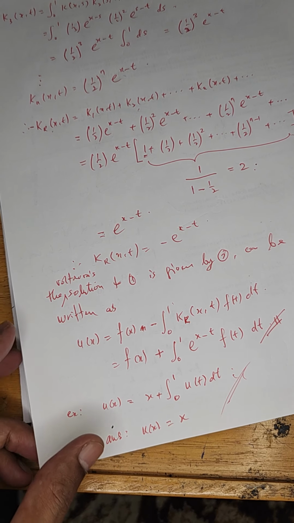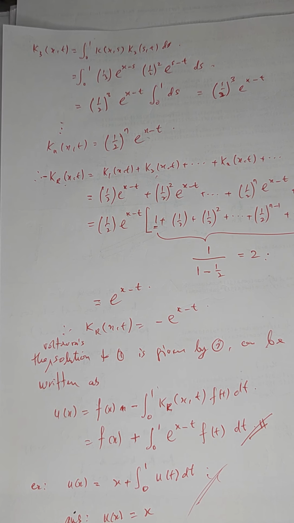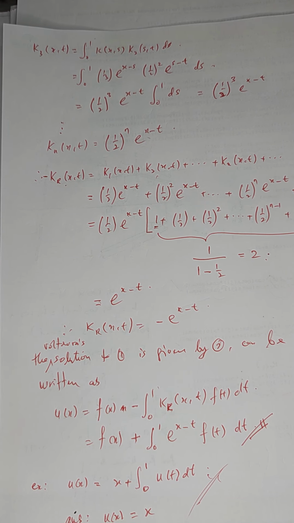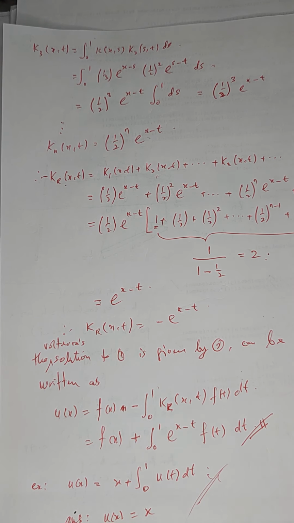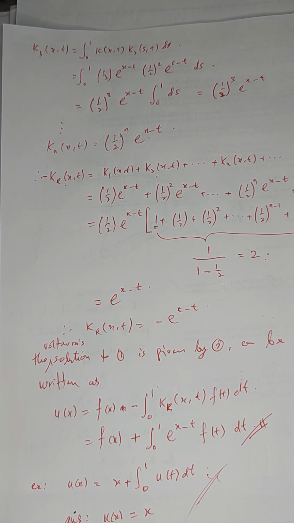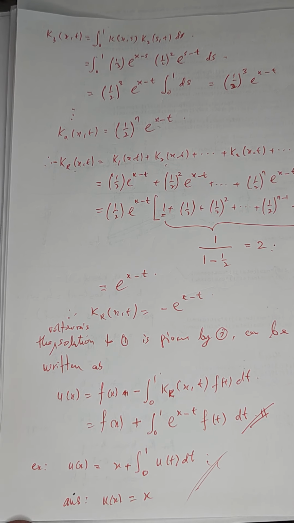As I mentioned earlier, this video is rather short, so I just give one example, which is basically a continuation of the last video on the Volterra solution. I gave you one example of how to obtain the Volterra solution given the non-homogeneous Fredholm integral equation of the second kind.